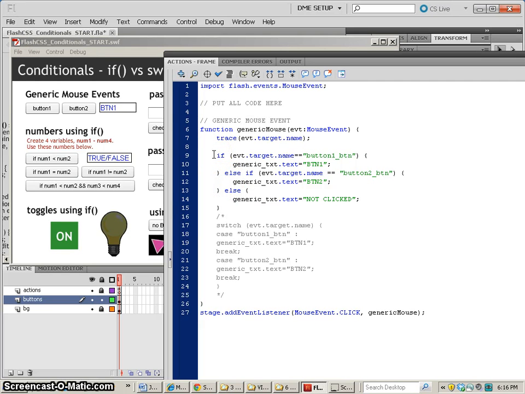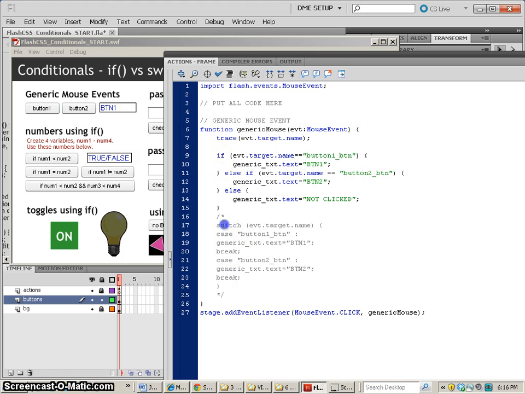I know this could be a little confusing just because I'm going through a lot in this tutorial. But I just want to point out that you can do these different ways. Some ways are a little bit better. It doesn't really matter if you use a conditional statement using if or you use a conditional statement using switch. They're just options.